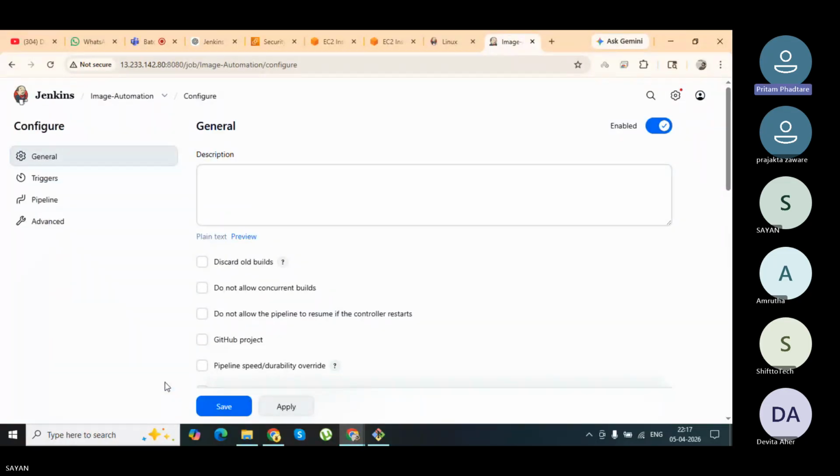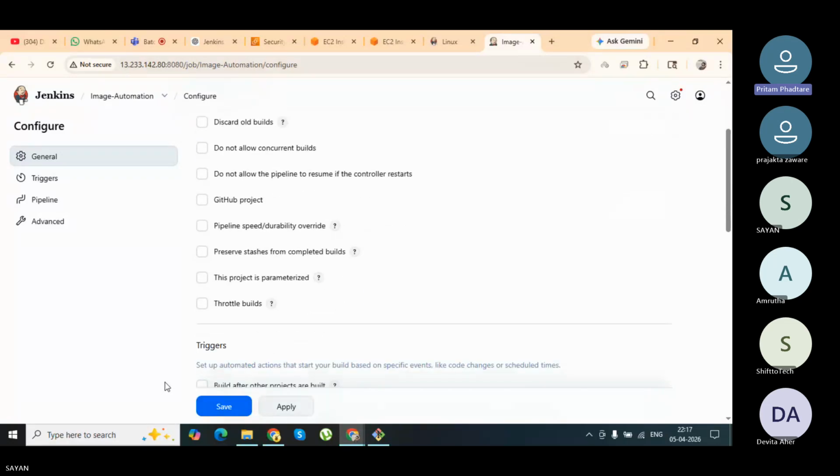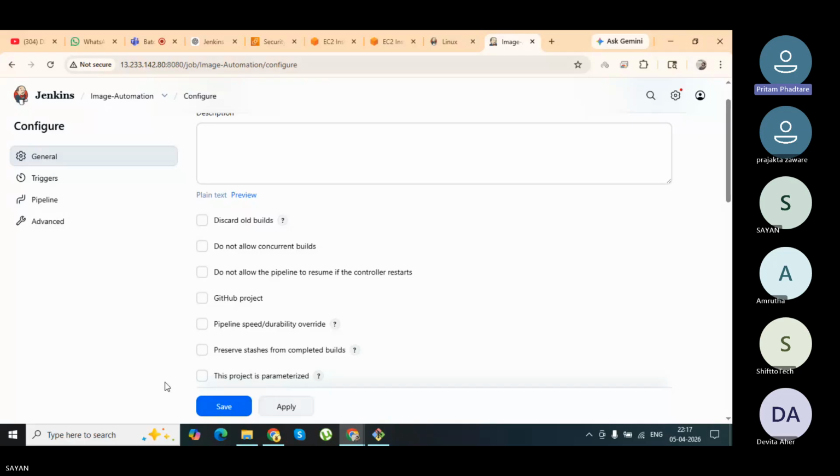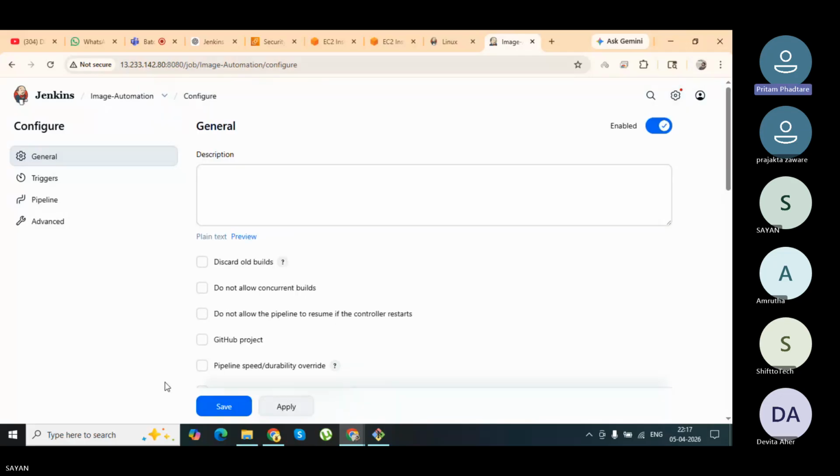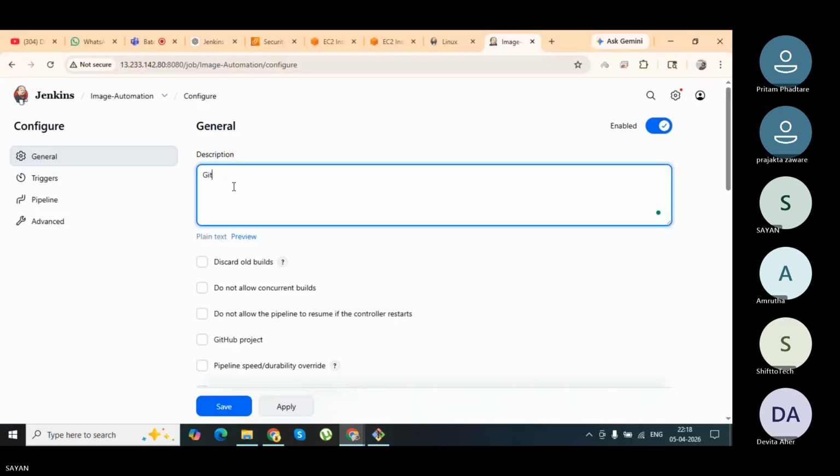Then we need to configure a pipeline here. We will need to provide the information of the pipeline, and then at last we will need to create the pipeline. So scroll up and give a description of your pipeline, like why you are creating it, a short description of it.